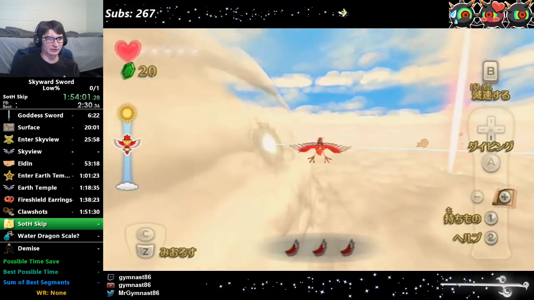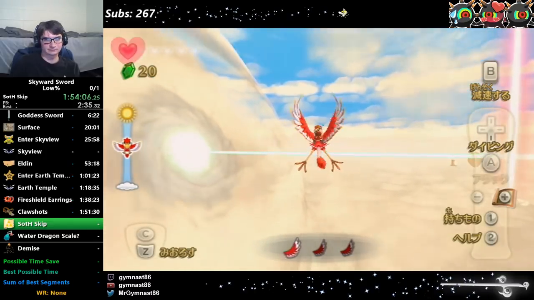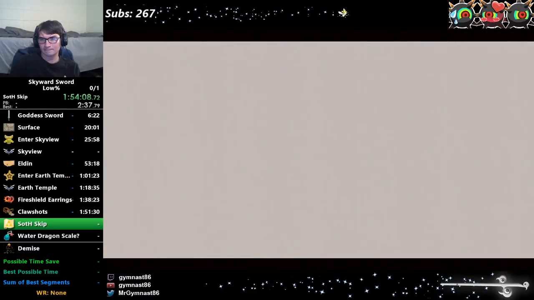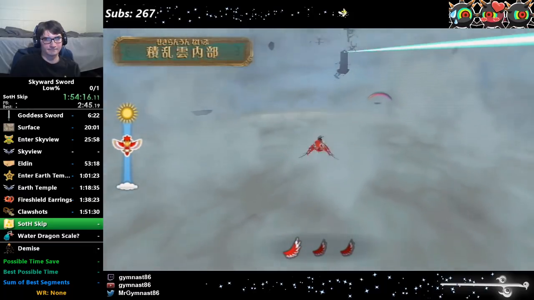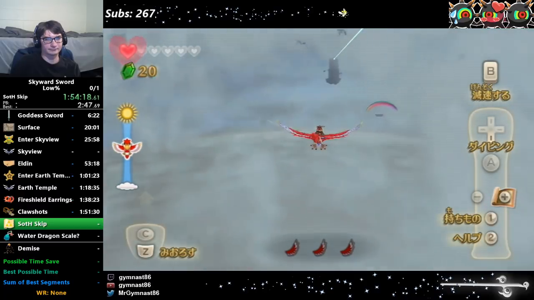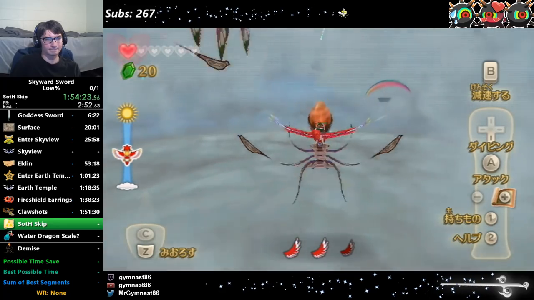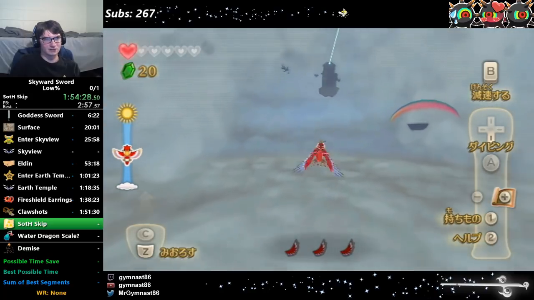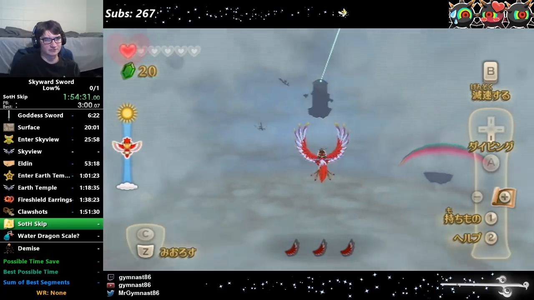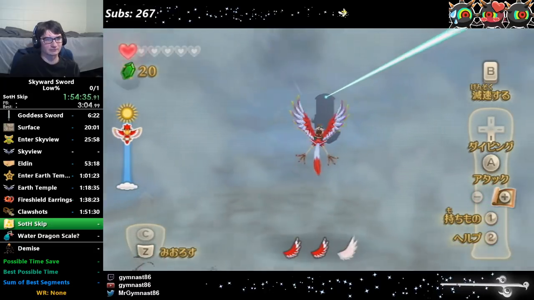Don't worry, Azer. If I get tornadoed, I'm just gonna die, and then I'll respawn. Yeah, I'm pretty sure Spirit Tracks and Phantom Hourglass share the same engine. Or if not, it's extremely similar. But that's just a guess on my part.